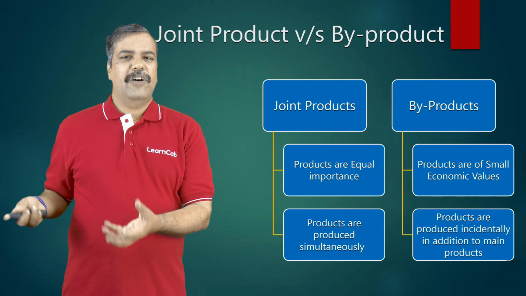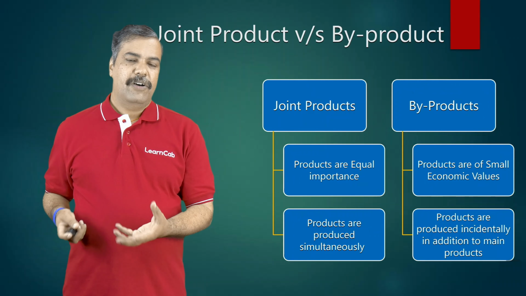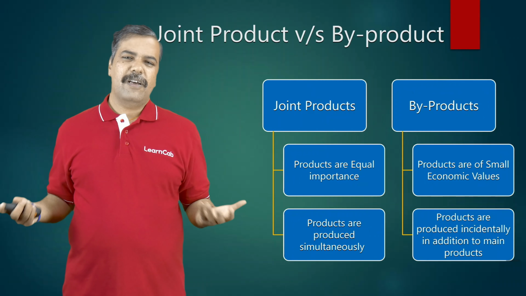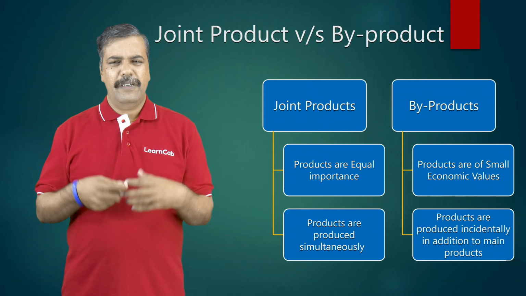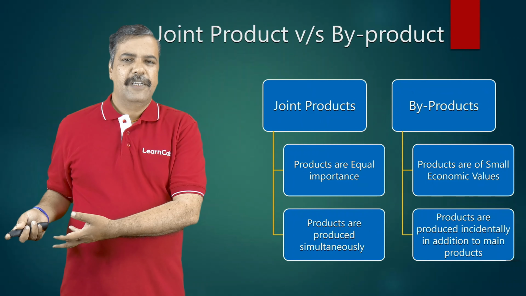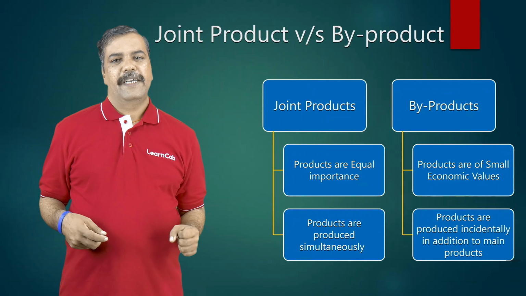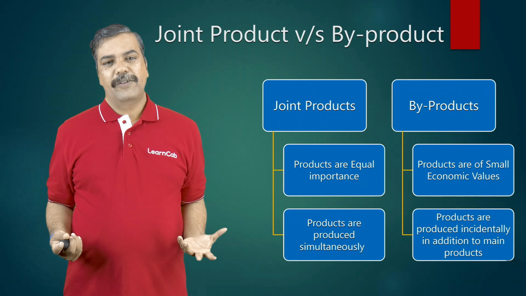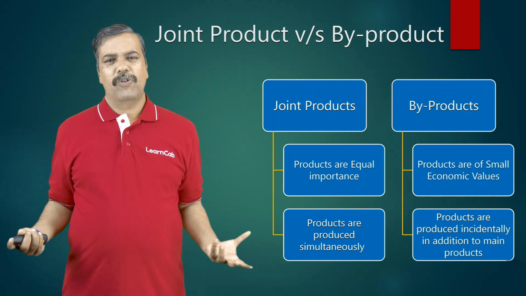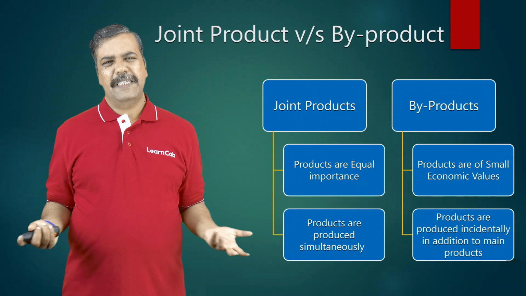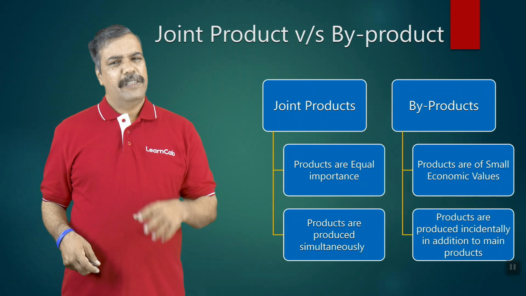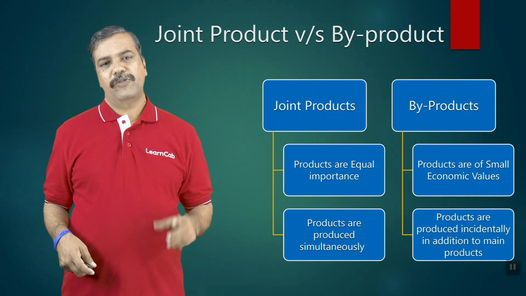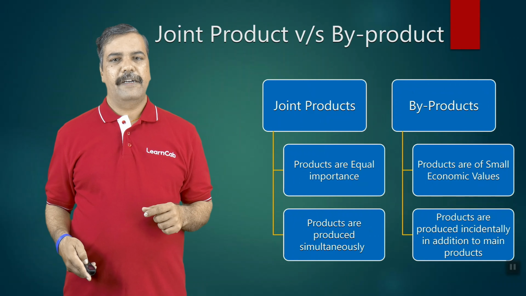That D is not something which has arisen because of my planning or my forecast. It arises because of the normal process. It will happen. It is a normal process through which D arises. So whatever D arises is incidental, in addition to my main product. It is not planned, or sometimes it is expected that this will arise. So that is the last difference, simultaneously and incidentally. These are the two important differentiations you need to understand.